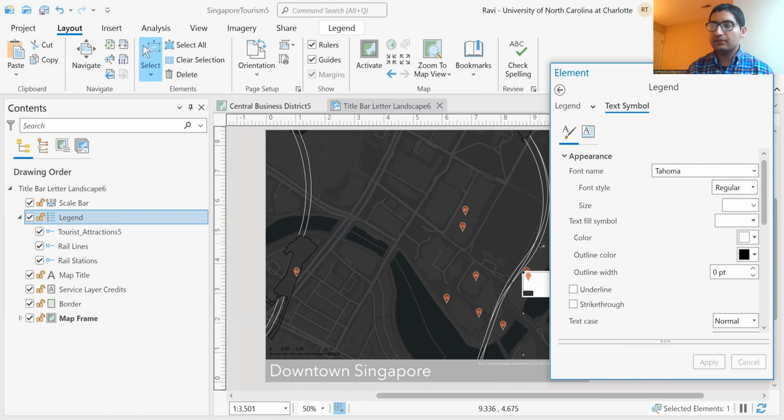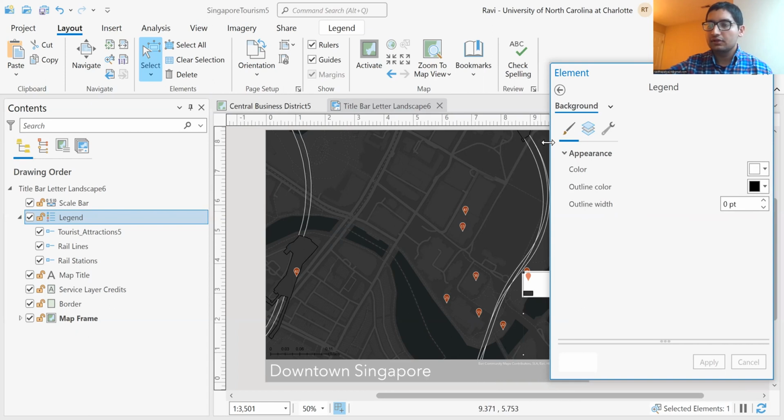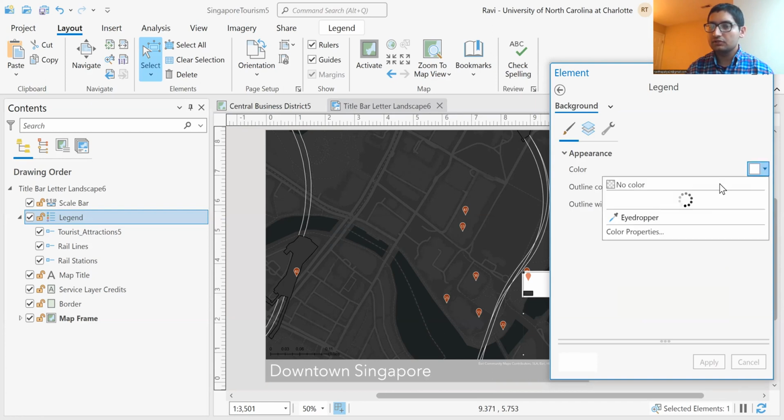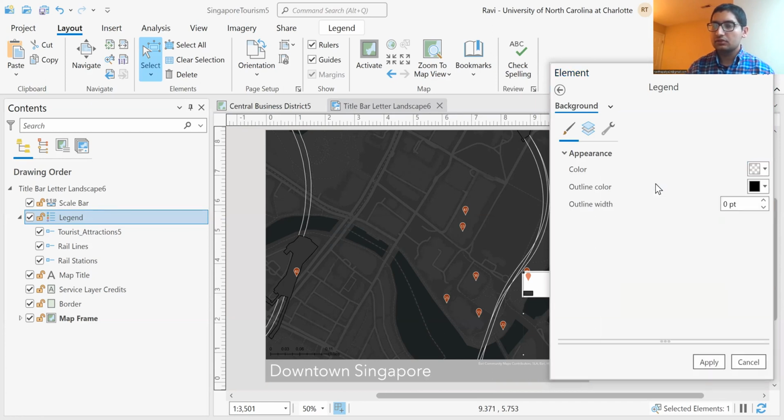And in step 11, at the top of the pane, click the legend drop down arrow and then choose Background. In step 12, for color, choose No Color. And in step 13, apply those changes.